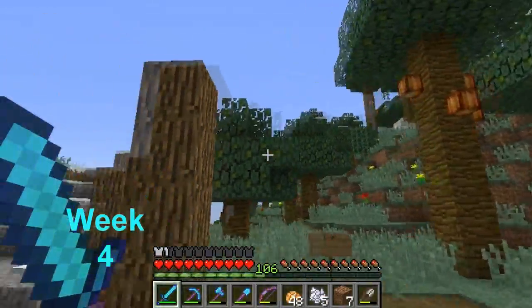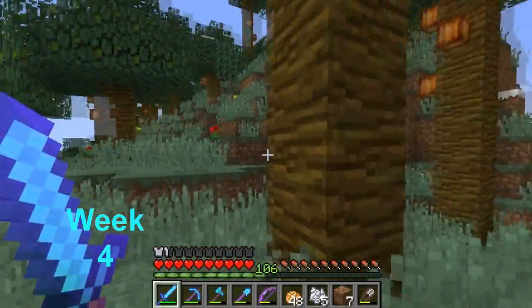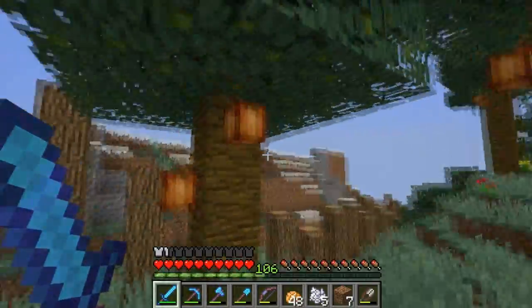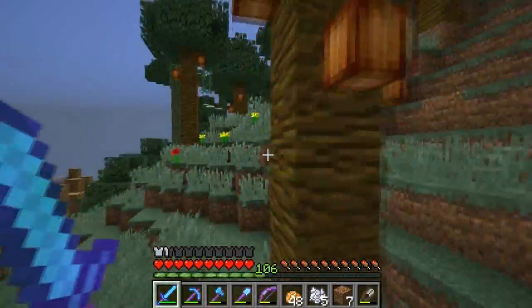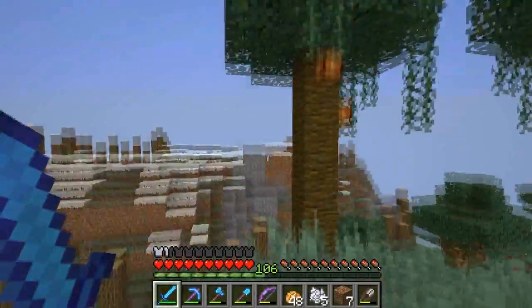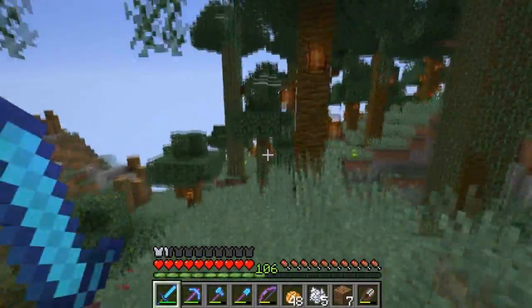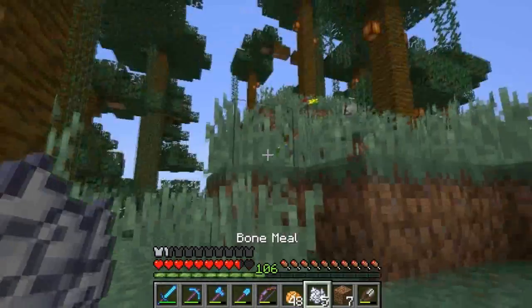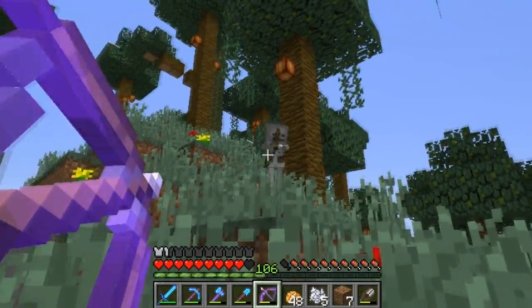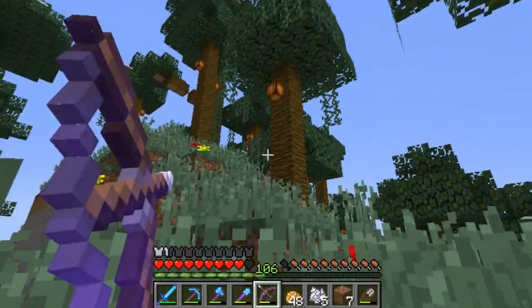Okay, everybody. I have finished up the jungle here. So I have cocoa beans on the sides of jungle trees. Also vines hanging down. To fight against the snow, I actually took a bunch of bone meal and bone mealed everything. There we go.